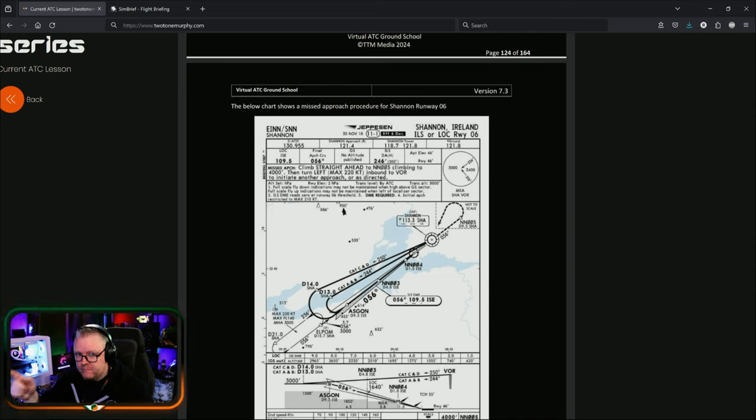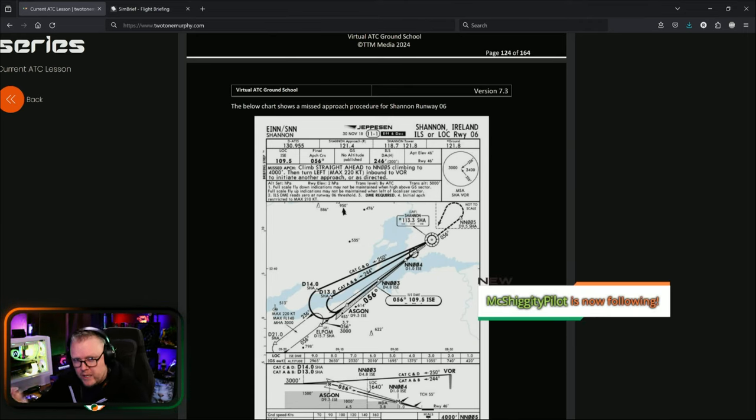This is vitally important: the missed approach, or at least being aware of where I go if things go wrong. Think about it. When we did the VFR stuff, because we're visual, we know what to do. I can't land, I have to go around. We just re-enter the traffic pattern, the circuit, and we continue on again until we get around. We can't necessarily do that when it comes to IFR. We can't see the ground. We've no visual references. We have to go by our instruments, and the waypoints will guide us back to where we need to get to.